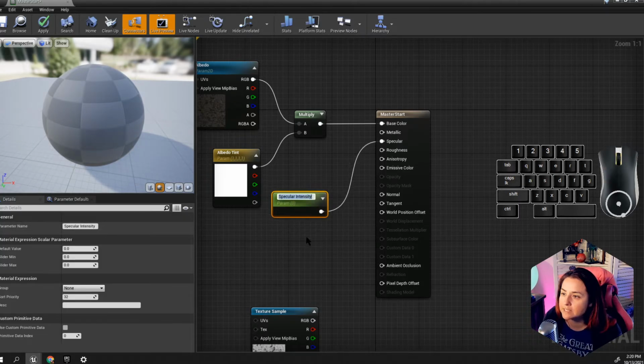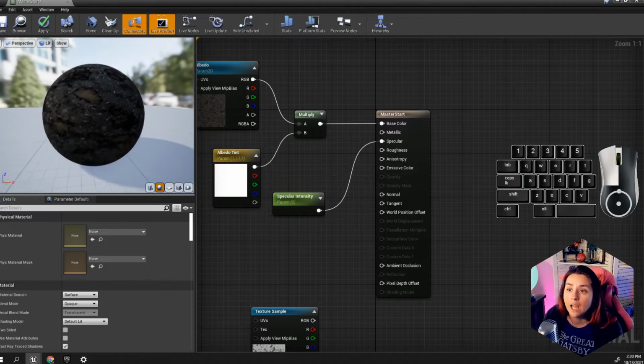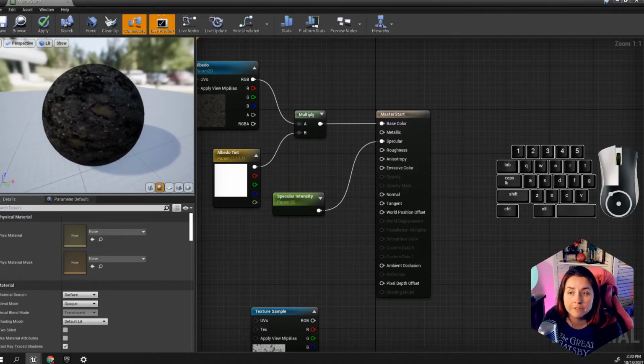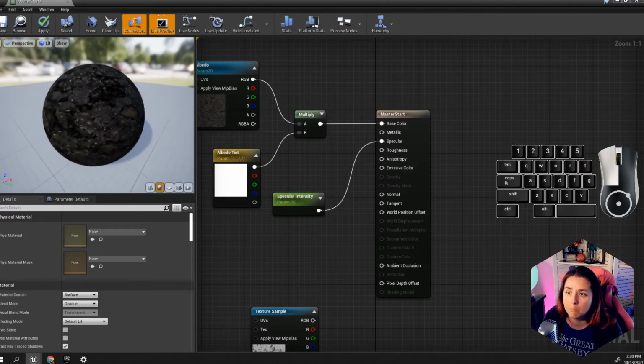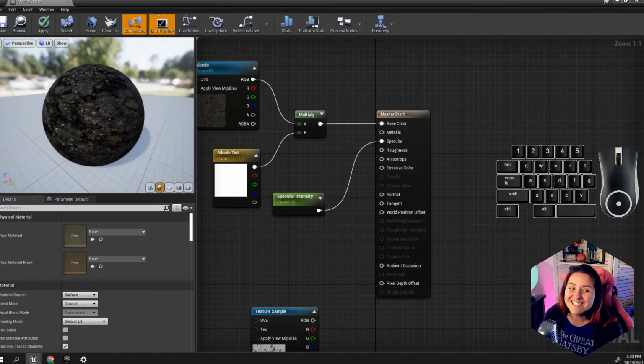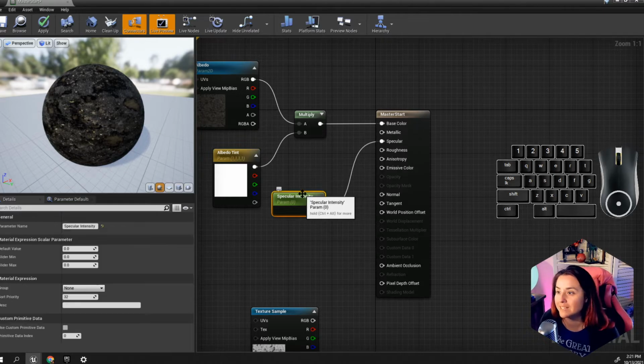And I'm going to plug this into specular. I've got this defaulted to 0. And look, it took away all of my reflectivity. Like there's nothing reflected here. It is just black, right? That's not something that happens in physics usually, unless there's a void. Usually everything at least has some level of specularity, which is why by default, they like to set it to 0.5 right down the middle.